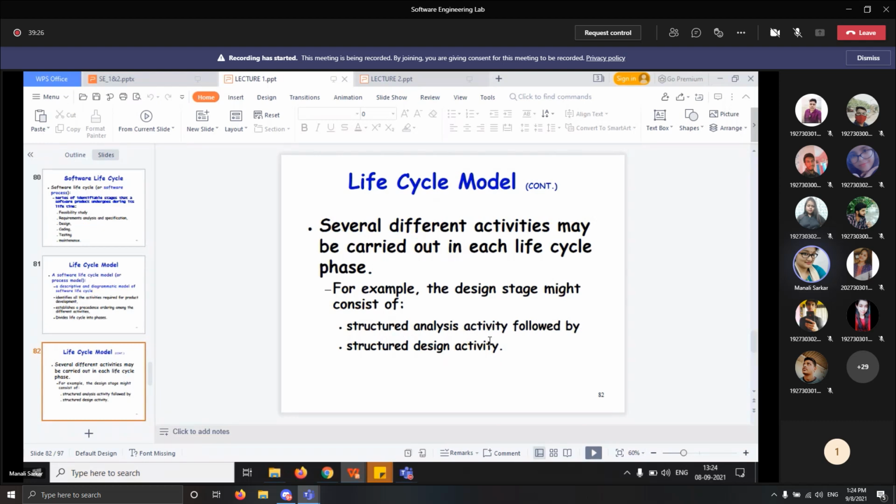Several different activities may be carried out in each life cycle phase. For example, we will be learning design in the second module. The design stage might consist of a structured analysis activity followed by a structured design activity.